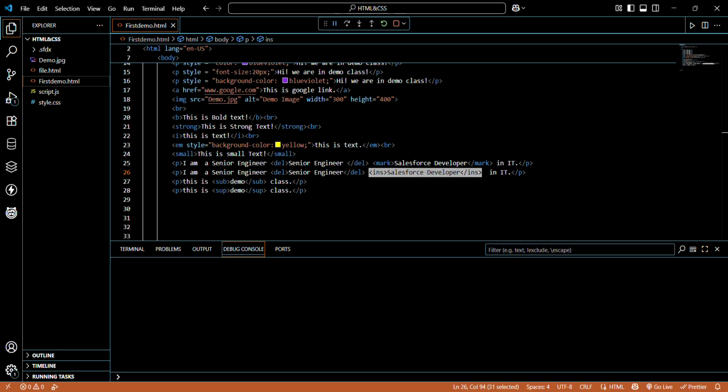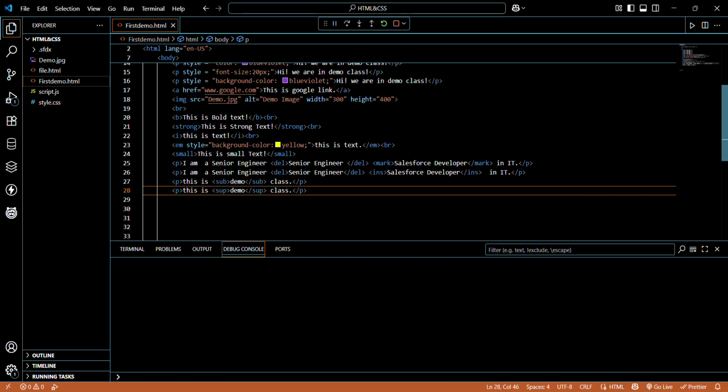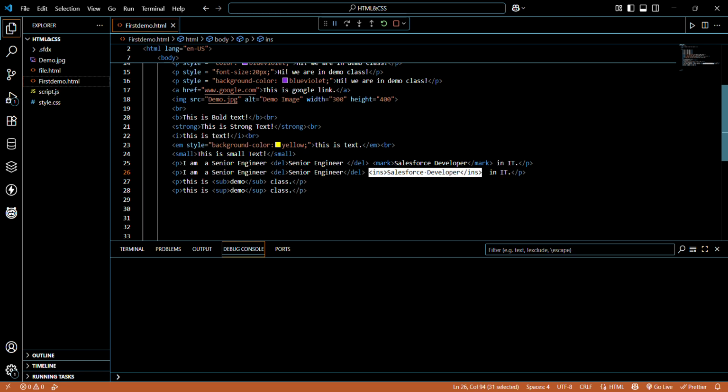Not any underline, not anything. But whenever I have used the inserted element, it comes with an underlined text, right? So like that you can highlight it. This is the inserted element. Okay, whenever you are using this inserted element, this is the difference. You can use it here like this. Okay, so this is for marks.